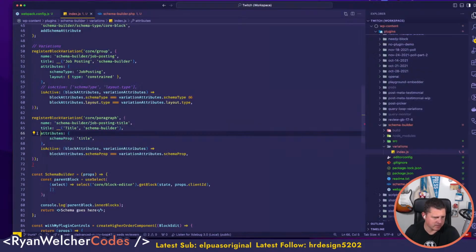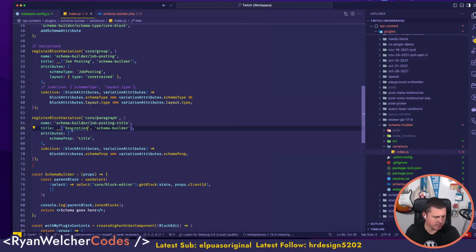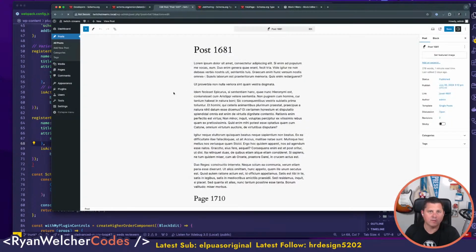Not title, it'll be description. Description, I'm going to spell it wrong purposely. Description, okay.